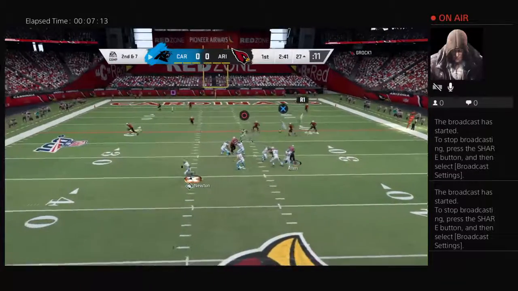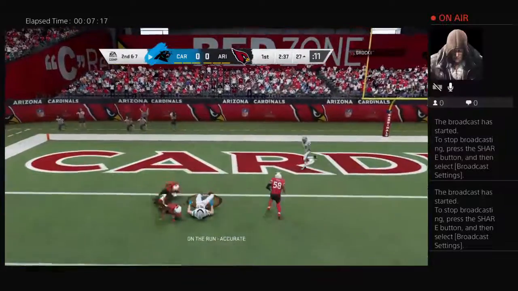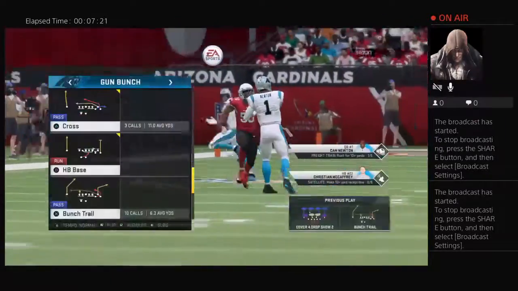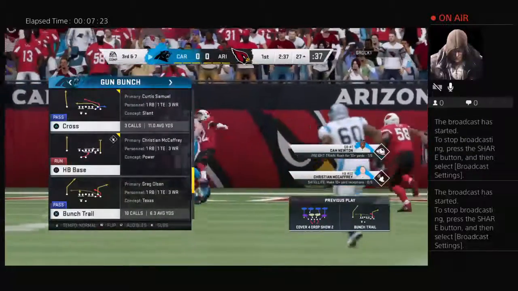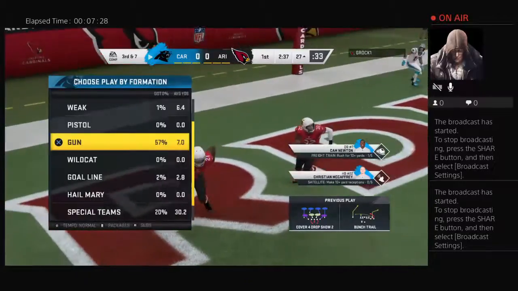Now it's Newton. Steps away to his left. And that will be incomplete. Tried to dial up the long one way out there, but it'll be 3rd down. The turnover put him in great field position. They don't want to squander it with 3rd down coming up.